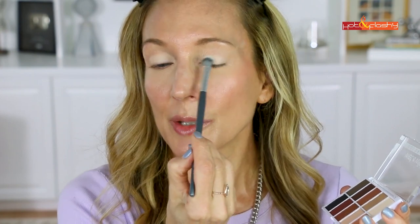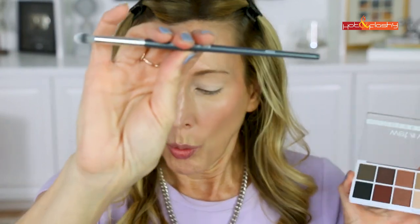What you're trying to do is create the illusion that the movable lid — from the crease down — is bigger, while the upper part recedes into shadow. If you look at my eyes, my upper lid is swallowing up the movable part and laying right on my eyelashes. Making that lid light and bright makes it appear so much bigger. With the soft fluffy fibers, it doesn't really move your skin around. At the inner corner where I have tiny crinkles, I just give the brush a little wiggle back and forth to make sure it's getting into those creases so I don't see creases in my eyeshadow when I open my eye.